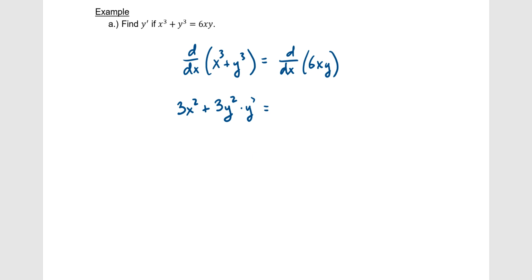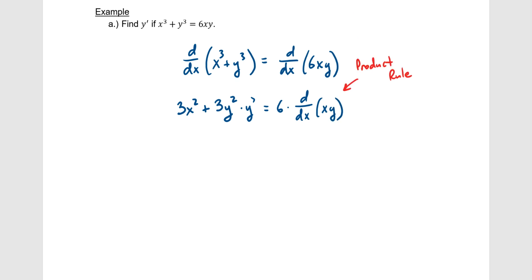Okay, so that whole left hand side, same thing as before. You do the derivative with respect to x, so you need the y prime there. Okay, and then on the right we actually are going to have product rule. And just to make it a little bit cleaner, what I'm actually going to do right here is bring this constant of a 6 out front. So let me just go ahead and rewrite that as 6 times d dx of xy, x times y.